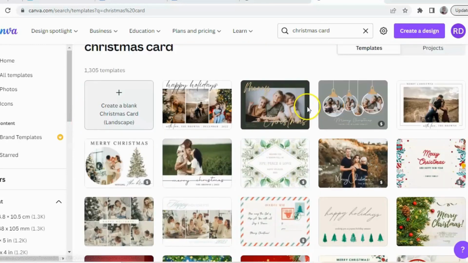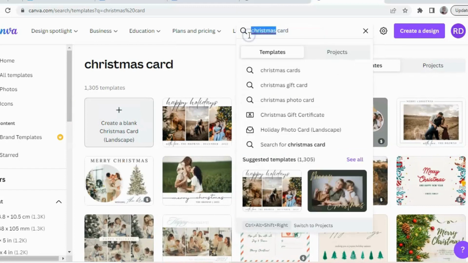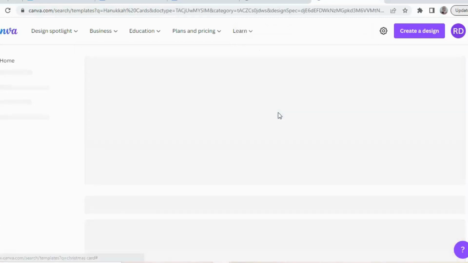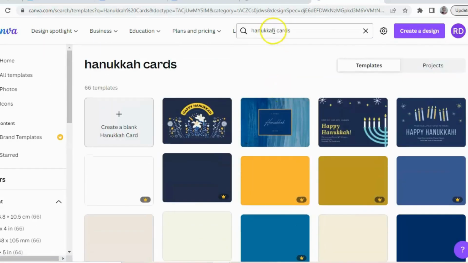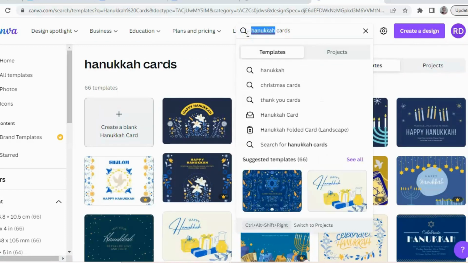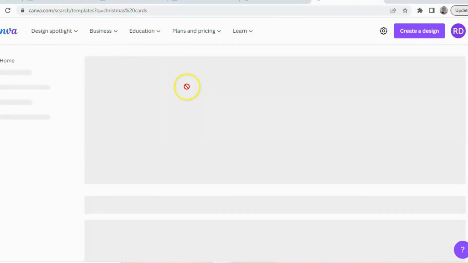Now, as I said, it doesn't have to be Christmas. If you wanted to change this to something else, they've got a range of different options. Of course, you can get something that's just a holiday photo card. I believe they've even got Hanukkah cards that you can change to. You can do New Year's, birthday, all different types of themes. So it is quite a broad, inclusive tool that we've got here. Let's go back to Christmas.